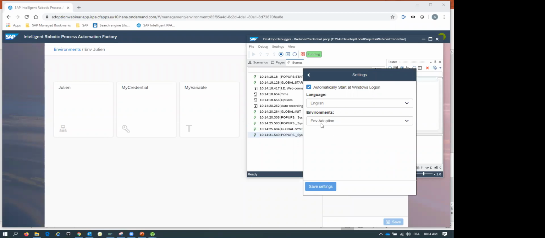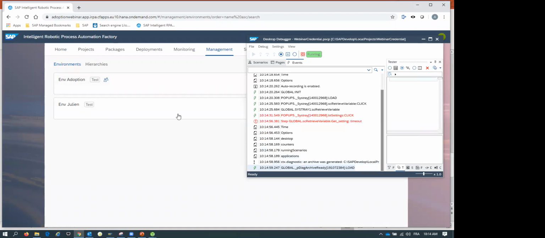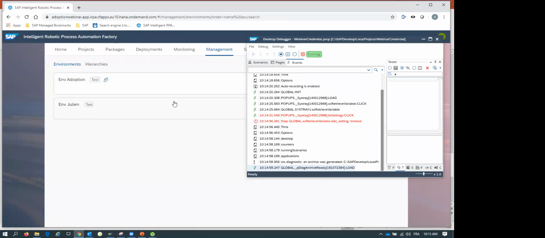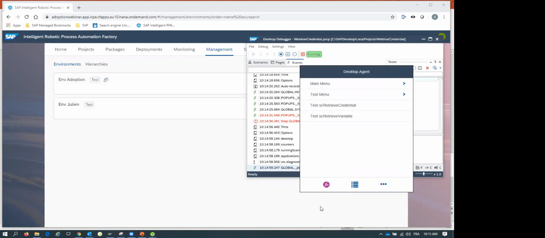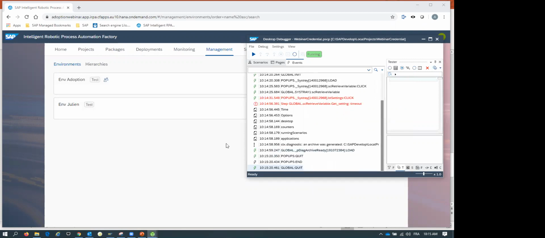This is the thing that I wanted to show you. Here, you can select the environment on which you are plugged with the debug. This is the thing that we have had just a few months ago. So here you see there are two environments in my tenant, in my factory, and I've set my variables in this environment. But here I'm plugged on the adoption environment. So I will change this, and I will just restart my project.